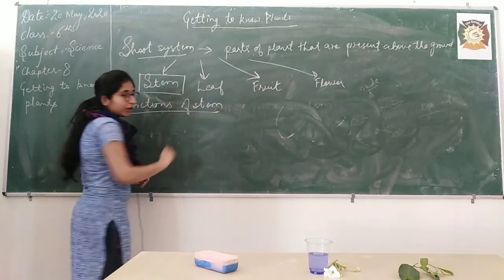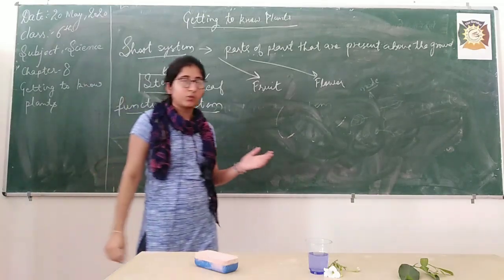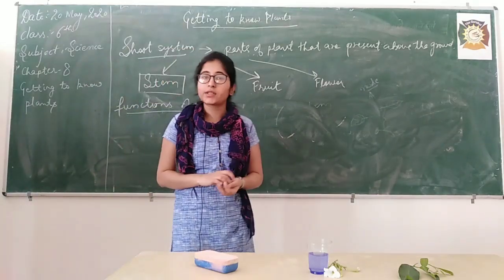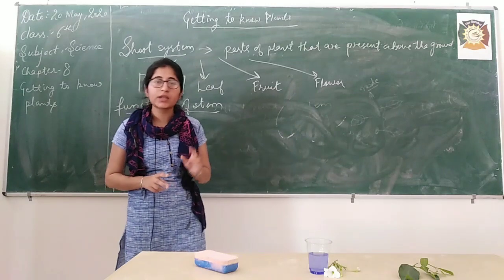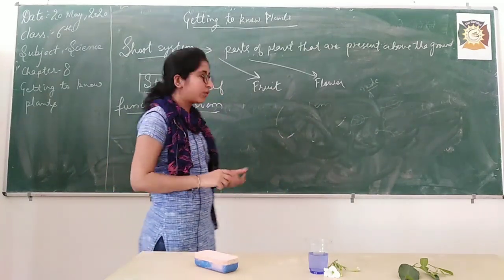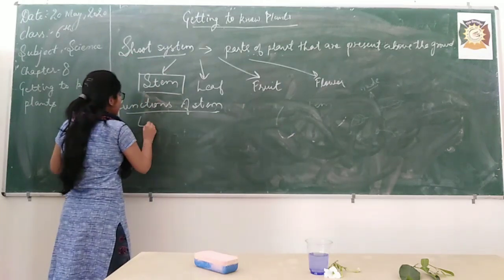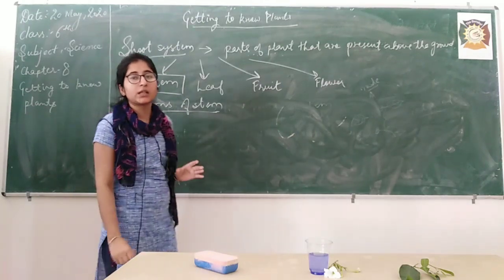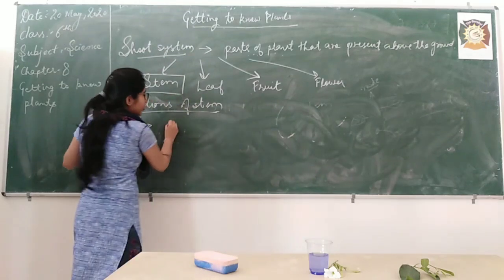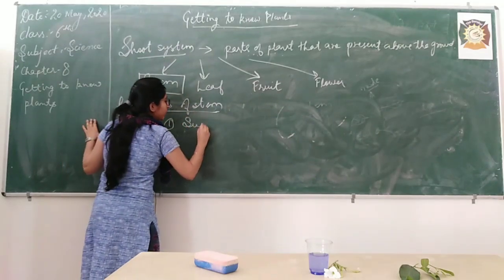So students, if you remember, in the roots, when we started the root system, we studied two main functions of the roots and then the modified functions of the roots. Same we are going to do with stem. So the first function, what does the stem do? First function is support.